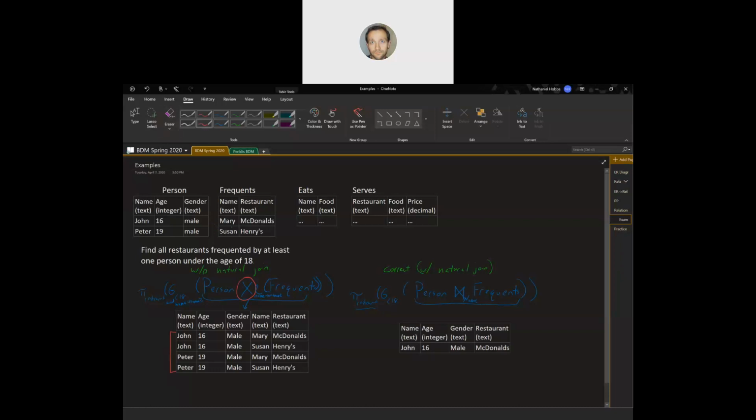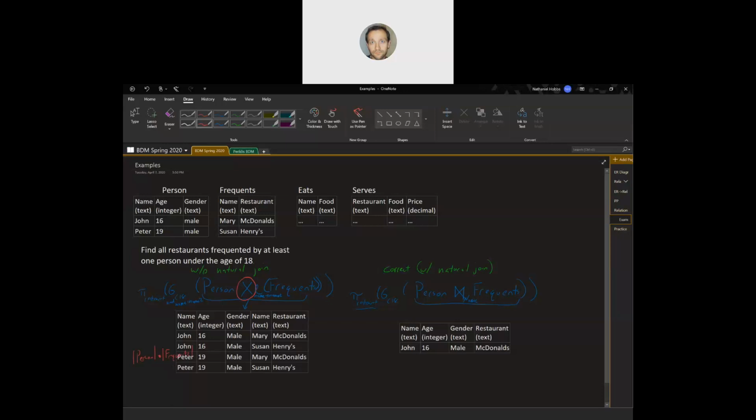The result is the same, but the number of entries here will be the size of person times the size of frequency.